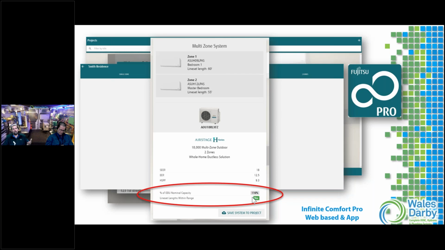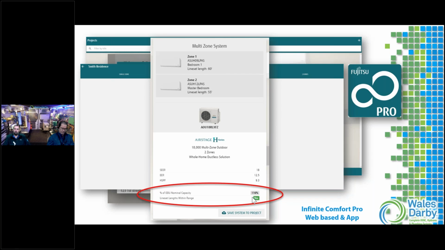Service guys, you guys can use this. Again, line set checker. I use it for that all the time, right? What are our minimums? What are our maximums? Let's measure things out. Let's plug it in here. This is a visual. We can do the math. I have confidence in everybody in this chat today or in this webinar that we can do the math and figure out how many feet of line set.